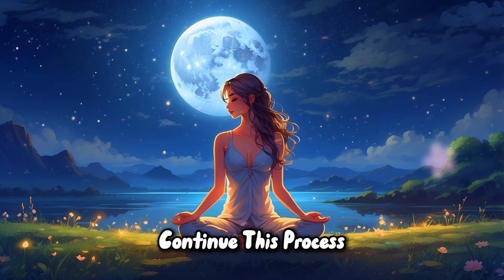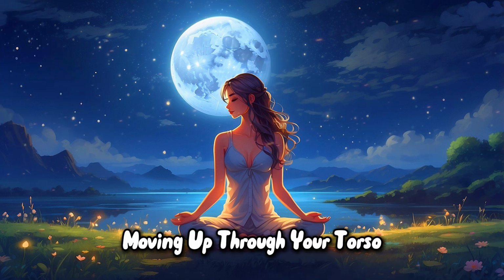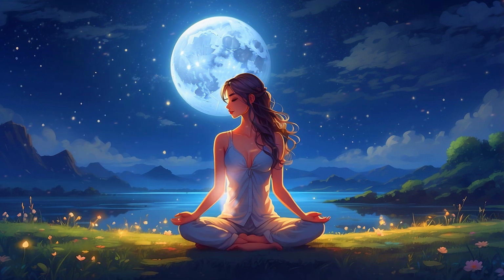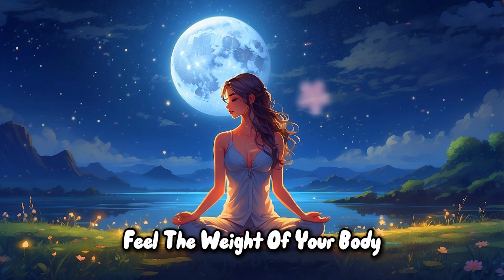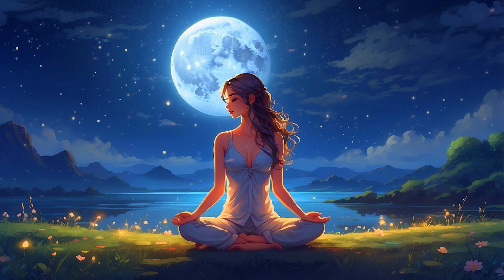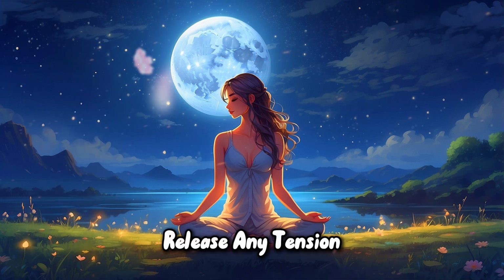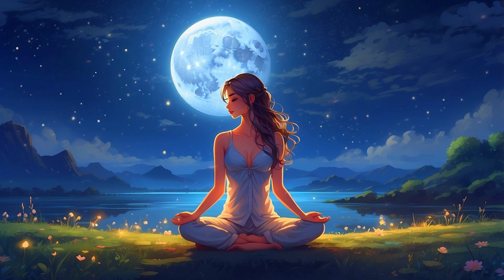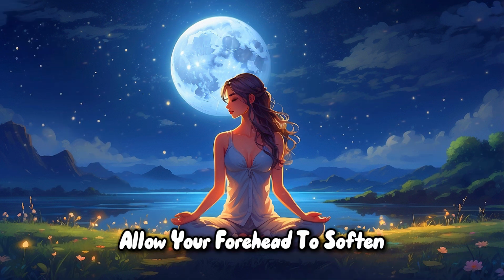Continue this process, moving up through your torso, shoulders, and arms. Feel the weight of your body, supported by the ground beneath you. Release any tension in your neck, jaw, and face. Allow your forehead to soften.